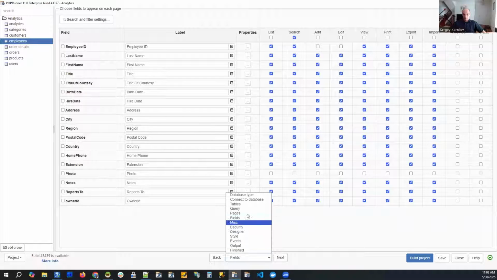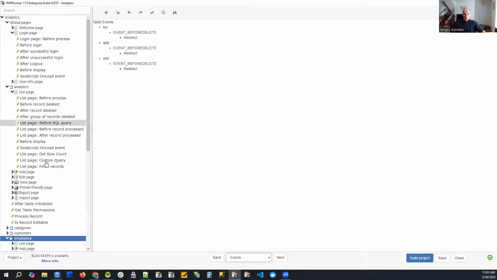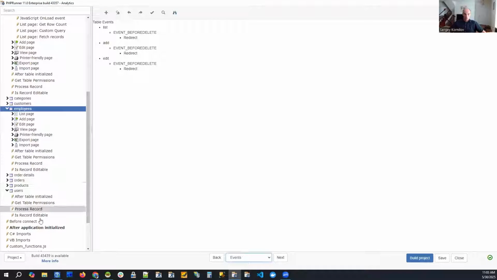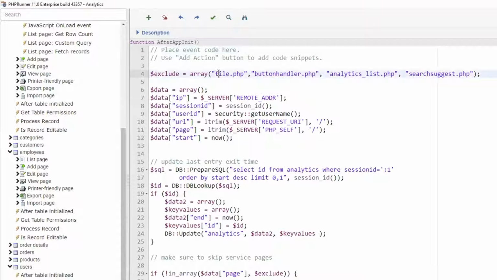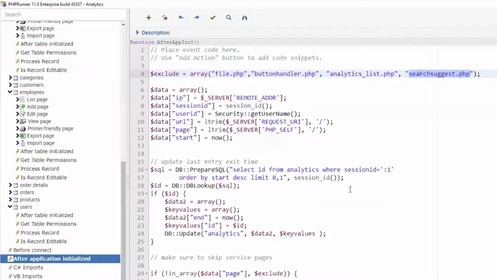So I have created a list of pages that we do not need to log, like the file PHP, which we use to display images, AJAX requests to the button handler, the analytics page itself, and search suggest is already here. I just need to make sure that it was saved and built.